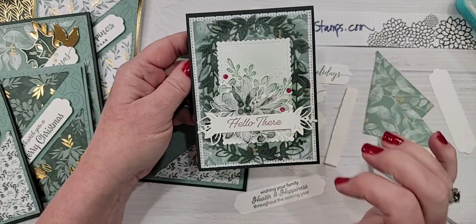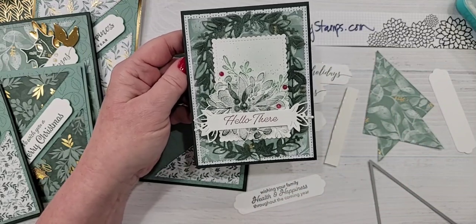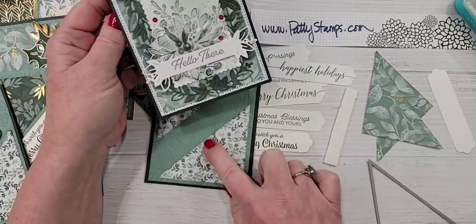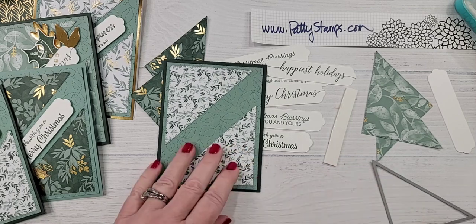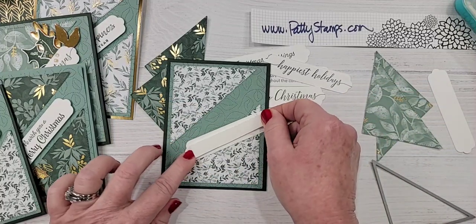And it's paired with the other dies and the stamps from that bundle. So that was on my blog a couple of days ago if you're interested in details on this. But anyway, that would be an awesome alternative for the slash area of your card. I don't know. Is that funny? Do you ever get just super laser focused, and then all of a sudden you're like, oh, I could have used such and such, right?